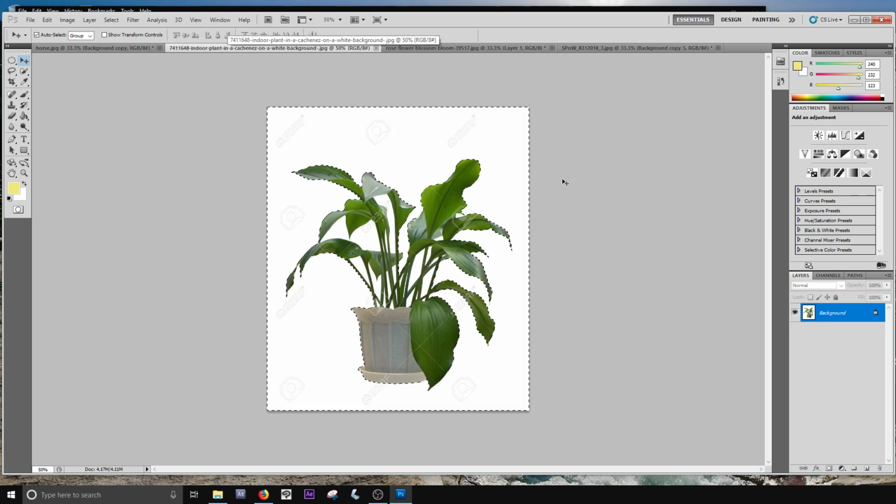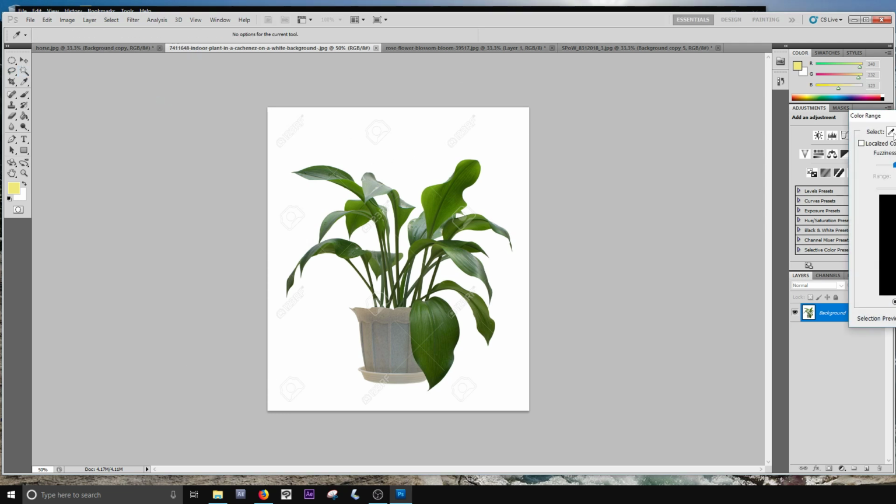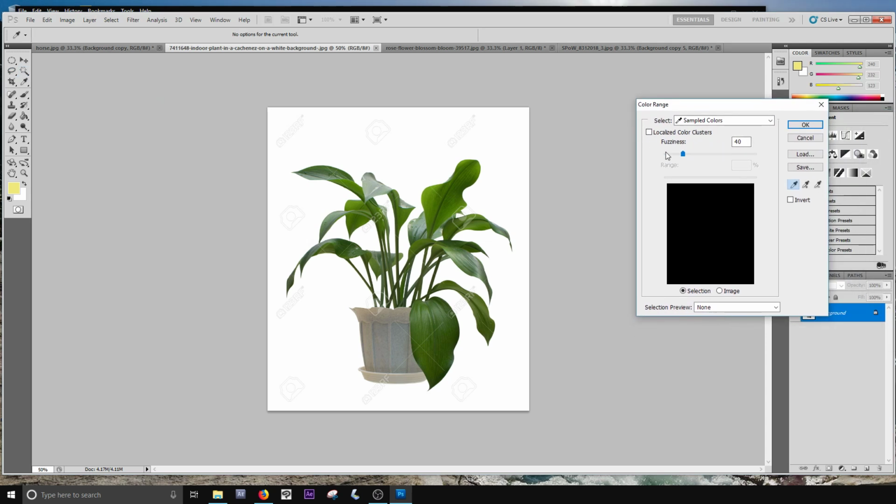All right, let's do a few more things. If you find images with white backgrounds, there's probably no reason to use this tool. This tool is actually slower than this method that I prefer using. So you could use the magic wand tool to grab all the white, but I find that doesn't even work as fast as I like. So what I like to do is come up to Select and use what's called Color Range. And so when you select, you turn this on, let's see, make sure you can see this. This box appears, and then when you come into the image, you have an eyedropper tool.